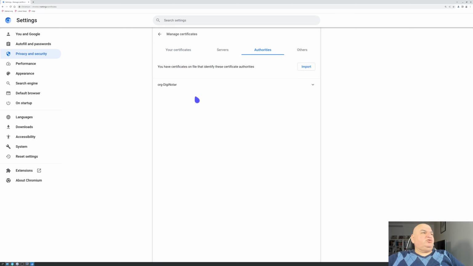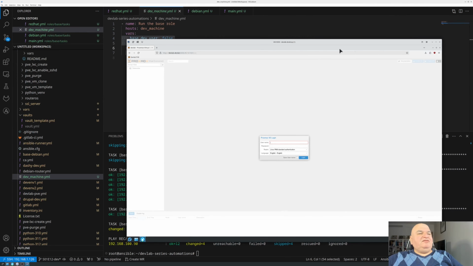We can, of course, try to import certificates, but we want to do that in Ansible. We don't want to import a single file on every Chrome browser that we have. I still did not look into that, and I'm not going to do it unless somebody needs it and requests it in the comments. In that case, I would look into it. In my Devlab, I always use, as you see, Firefox or a derived browser.